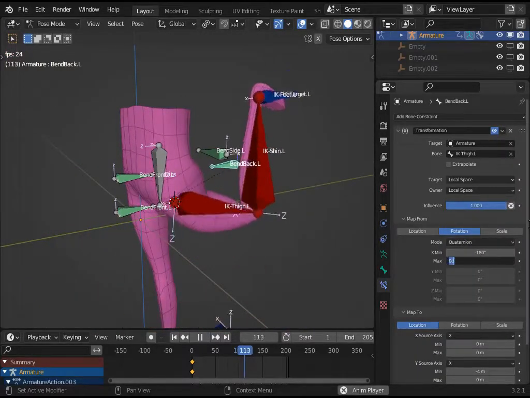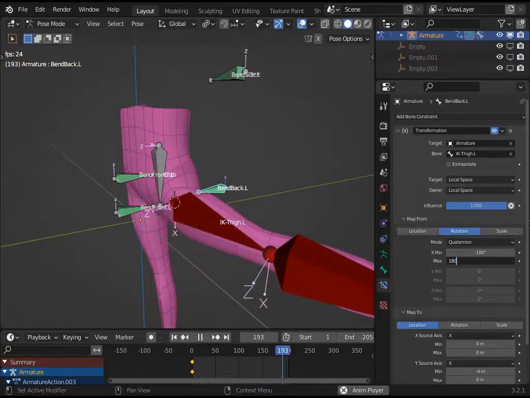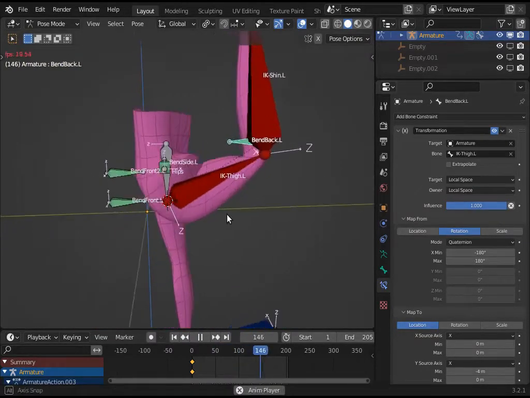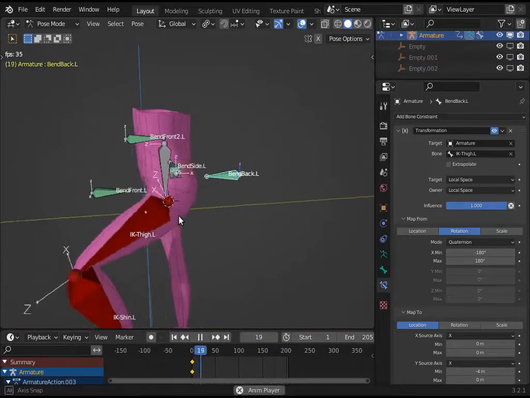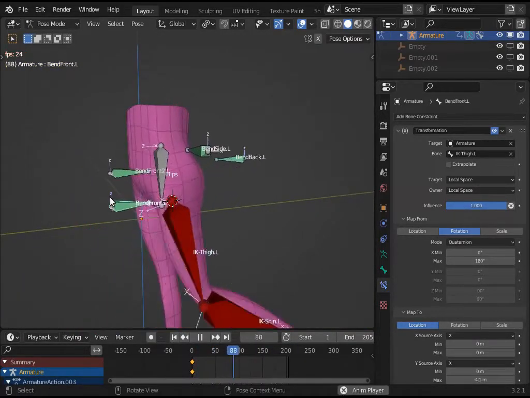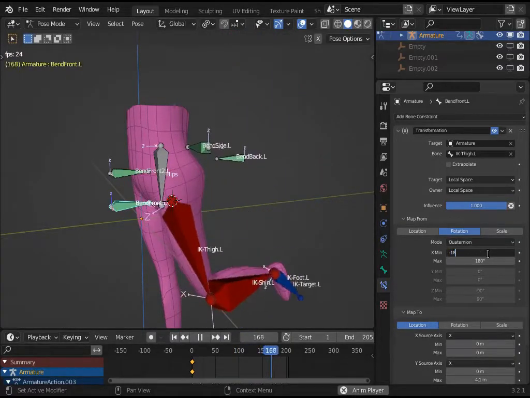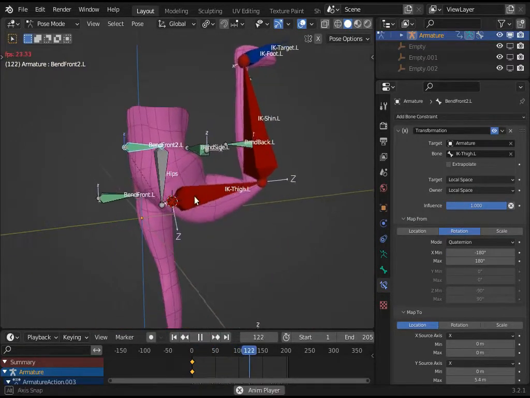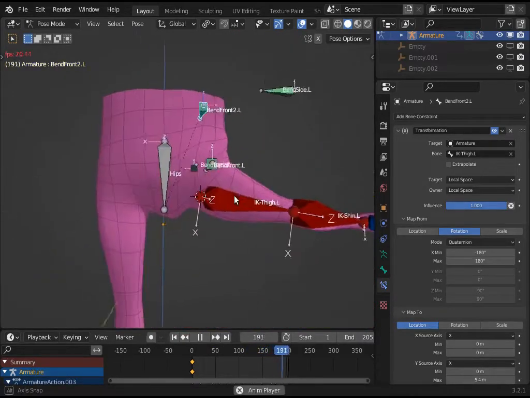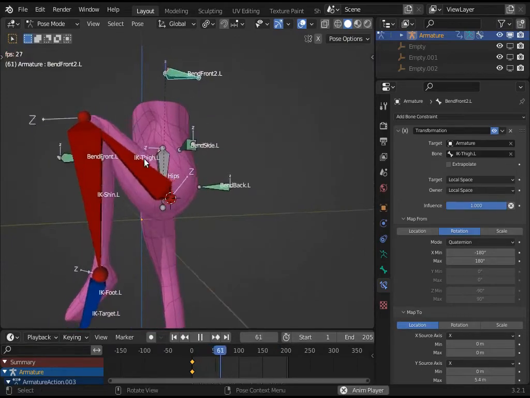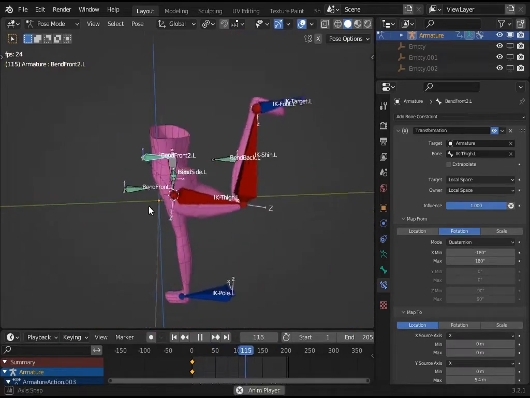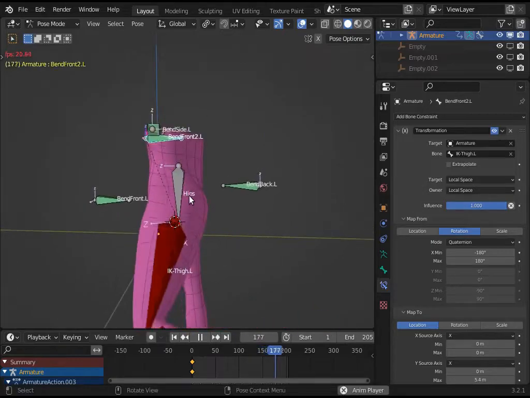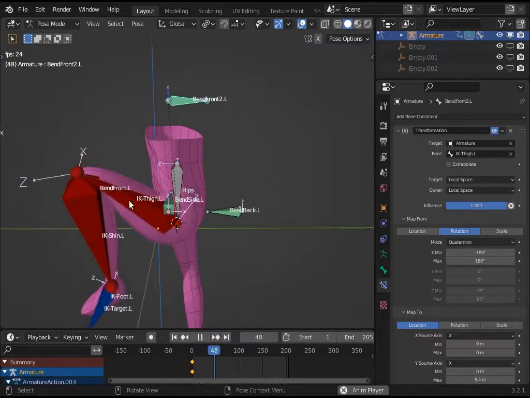So check this. This is the back bone, bend back. I've made it receive changes from both the negative and the positive rotations from the thigh bone. Yeah, this is not causing so terrible trouble, but as we go here, I'm doing the equivalent for both bend front helper bones. So you see, it's not so terrible, but the problem is that now those bones are moving all the time. That could work too, yes, but it makes things more complicated, right?